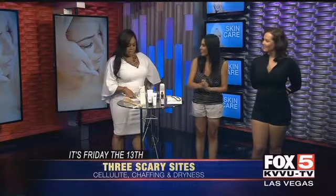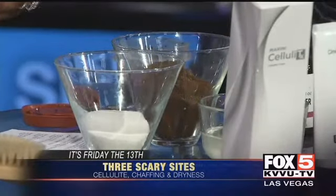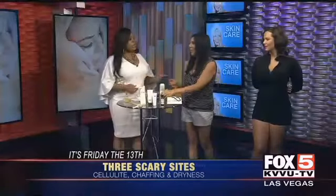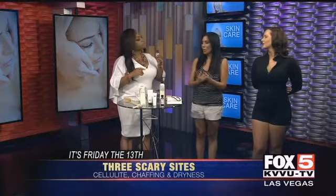The last one is dryness on your summer skin. You have a do-it-yourself recipe and a store-bought option. PCA Clinicom — it's 1% hydrocortisone, and it's really a must in your medicine cabinet. It helps with any kind of burn, bug bite, or irritation to the skin. Another cheaper version would be lavender oil. Just adding a few drops of lavender oil — you can put it neat right on the skin, directly onto any kind of irritation, bug bite, or burn. I recommend both of those in your medicine cabinet: the PCA Clinicom and lavender oil.